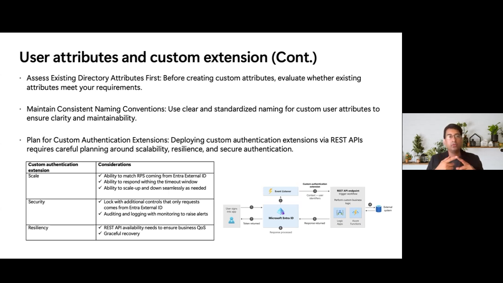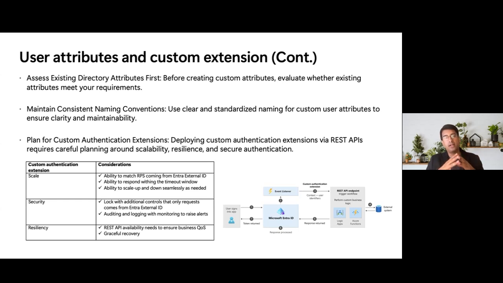So that's number one. Number two is the security standpoint. On the API side, you can actually tighten it up. The APIs will be getting a call from External ID, and the IP range is well documented. So you can tune that. You don't want that API to allow just anyone. You should take control of that and only allow the IP range that Microsoft holds, because the request will be coming from External ID, which is coming from a Microsoft data center.